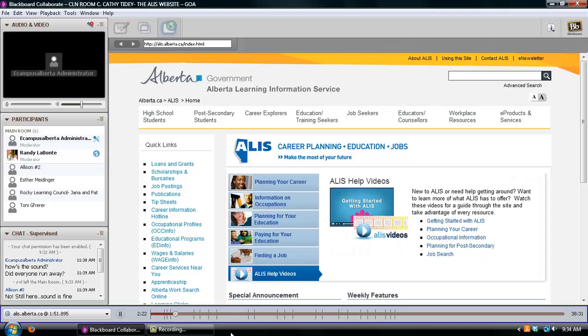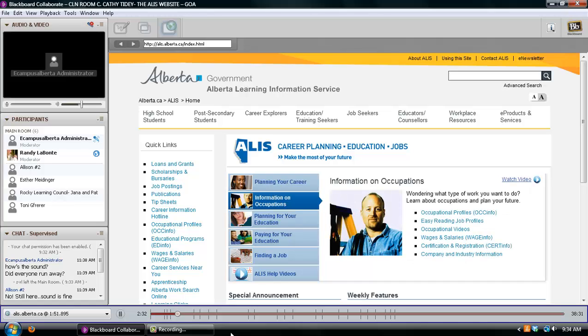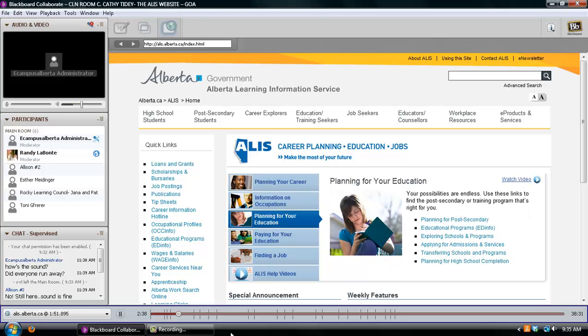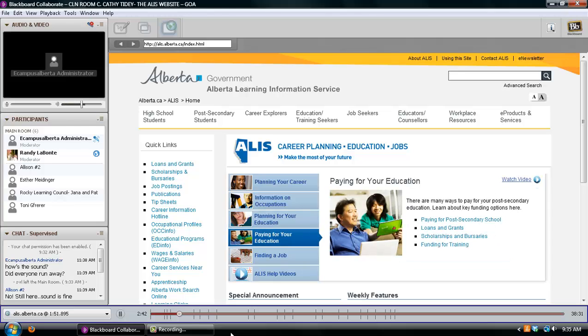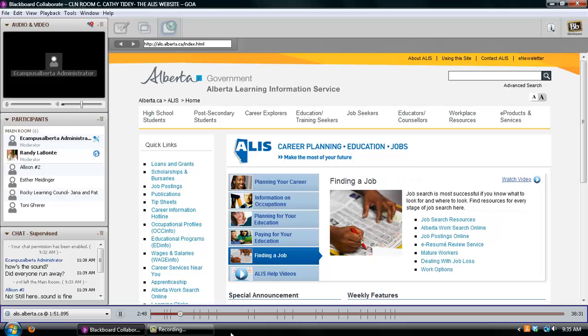That's the home page. Now, what I was going to show you is if you click on planning your education right here, you are going to get to the exact same page you would get to if you went to high school students planning for post-secondary, exact same page. Or if you went to post-secondary students planning for post-secondary, it's going to come up. So I guess that's one of the main points: don't feel like you're going to miss out on information if you decide to navigate one way versus the other.